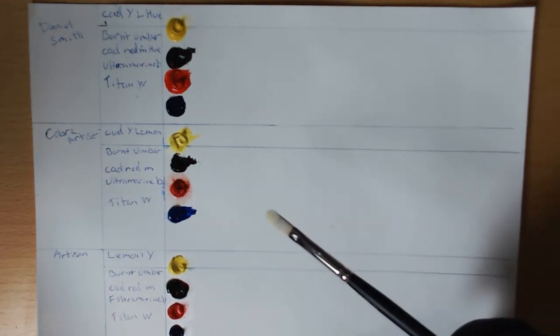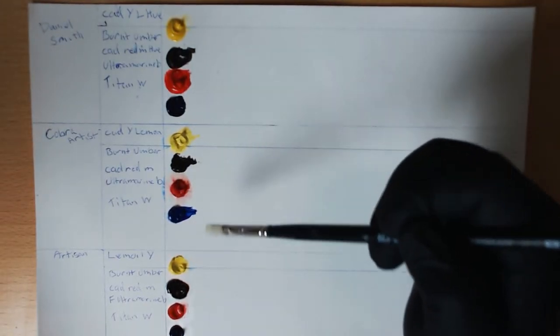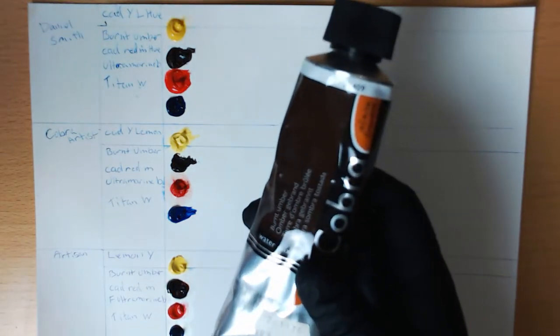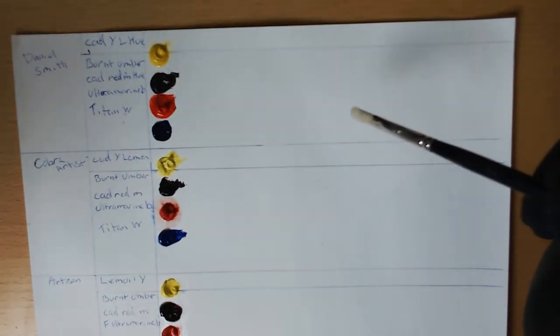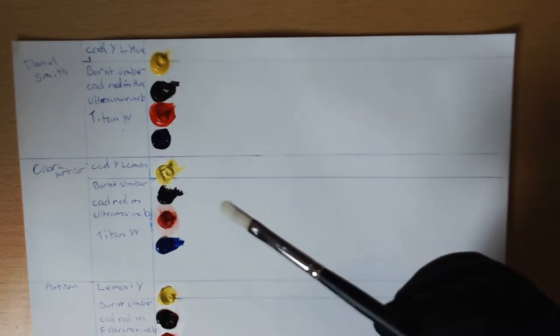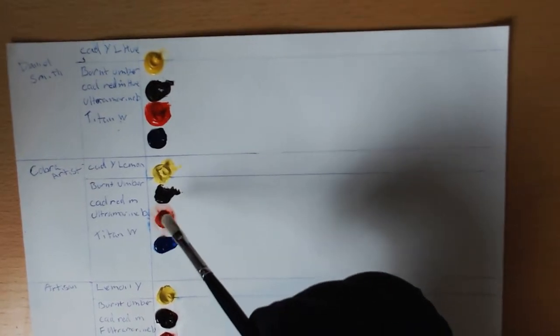And I've tried to get the same amount, but it's not very easy. Like for example, my Cobra Artist Burnt Umber, it's one of these big tubes. So that was a challenge. But I think I've got it sort of okay. So what I'm gonna do, I'm basically gonna try and spread it out, try to use the same amount of paint, see how well it spreads, if anybody is more stiff than others. I know the whites are definitely stiffer and the earth colors.